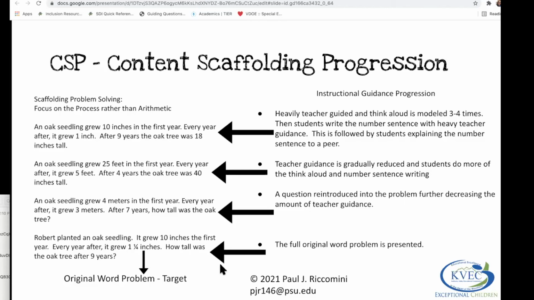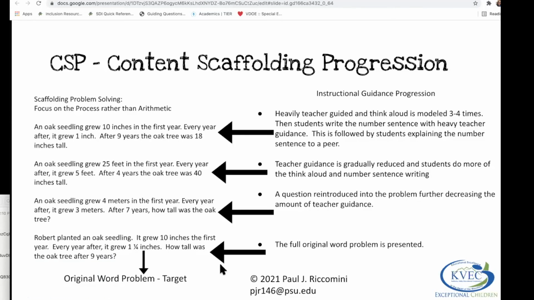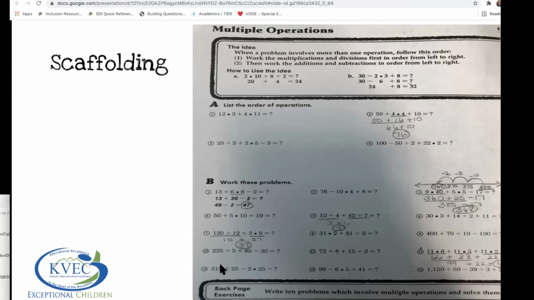By the fourth problem, I've added back content that they may not need for the problem. I've added back the question. So the third step is the question is there. I may add back a little bit of information, but not a lot. And by the fourth one, I've added it and it's more complex and it's back to the original problem. So keep that in mind when we're doing content scaffolding. This is the way that we work through it. I want them to see multiple ones. Now, we can scaffold their homework for them so that they get back into understanding it better.